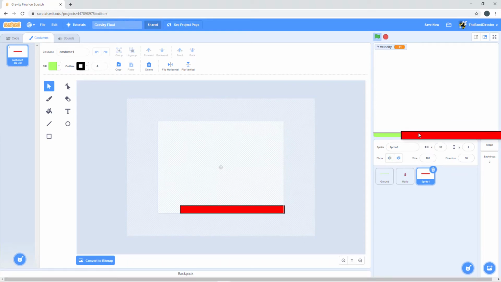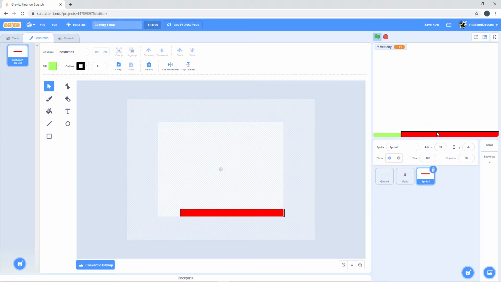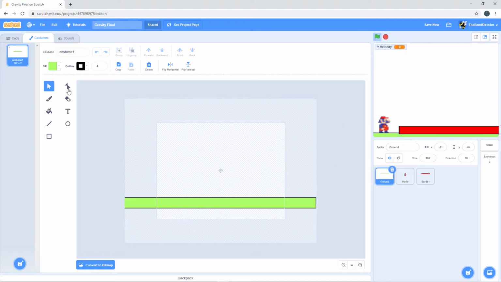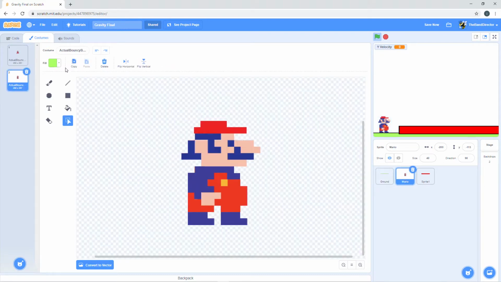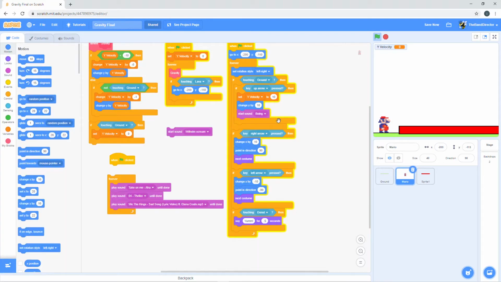About something like that. I'll make it even higher. And you could put this sprite anywhere in the map. You could create obstacles anywhere. It doesn't have to be on the ground. So the next part here is to code something happening to our Mario here, or whatever you happen to have for your sprite.